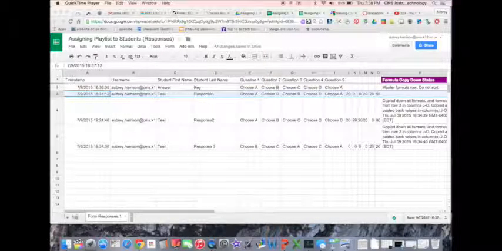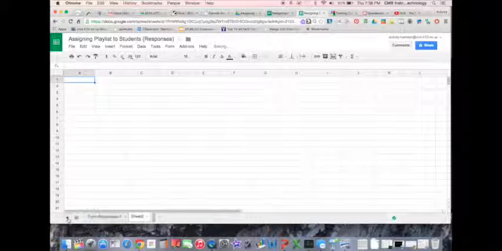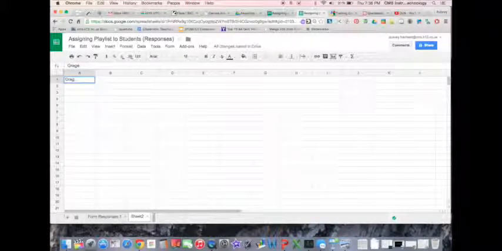So what I'm going to do is I'm going to click this plus sign to create a brand new worksheet within my current sheet. And I'm going to go over here and I'm going to make a table. And the table is just going to be 2 columns. It's going to be very simple. The first column is just going to be grades. These are going to be the different grades that are going to be available.